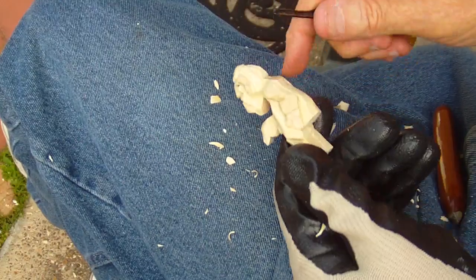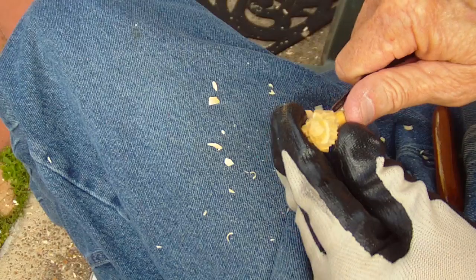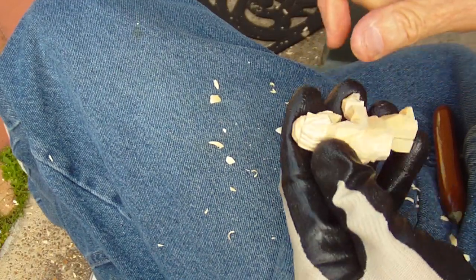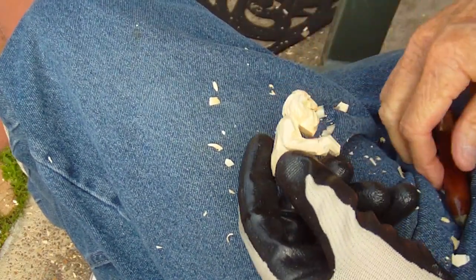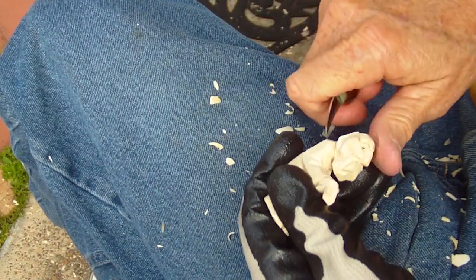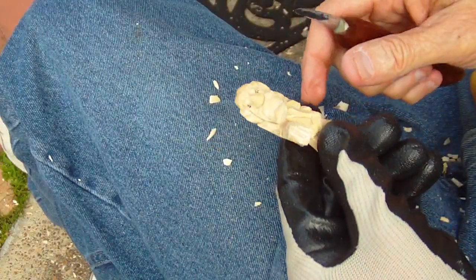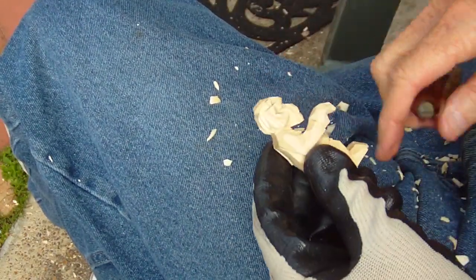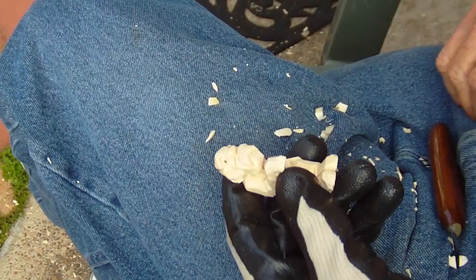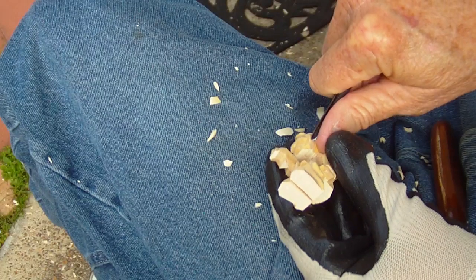Okay, just kind of make my hair back here. Place I missed. Alright, and I'm just going to clean it up around in here. There we go. Clean a little of that up and around there, the way it looks. And we're going to go ahead and make our hair for our beard.